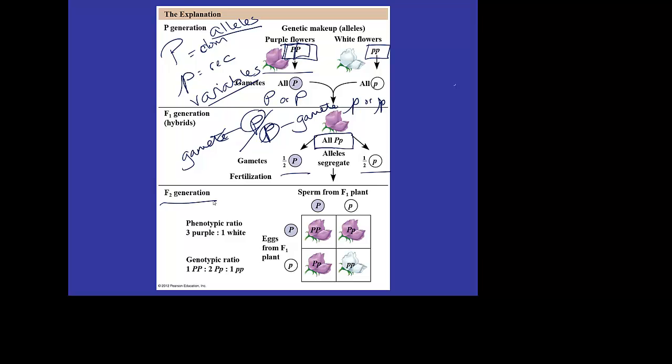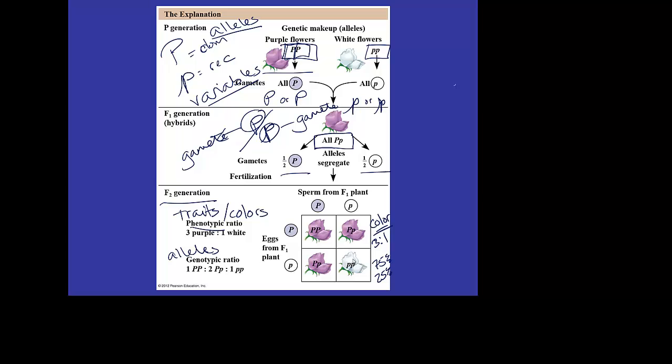So we'll look at this in more detail, but we call this genotype, right? This big P, little p actually gives us our genotype. So when we look at those alleles, we're talking genotypes. When we're looking at traits or characteristics, or in this case colors, we look at phenotype. So in our F2 generation, we can start thinking about the idea that we're getting this 3-to-1 ratio that Mendel often looks at, or 75% to 25% in color.